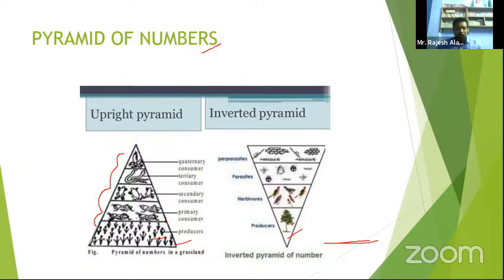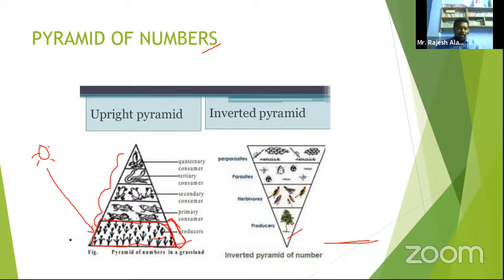These are the primary energy level because they are independent. They derive their own energy. They produce their own food using sunlight. They are the only group of producers; through photosynthesis, they make this. Whereas after the vegetation, after the algae, everyone is a consumer, and only the size matters here, whether it is a big consumer or a small consumer. The producer, whether smaller or bigger, size doesn't matter.